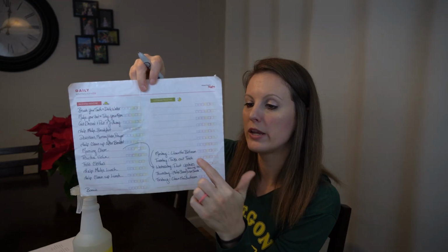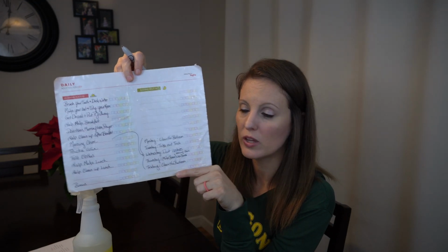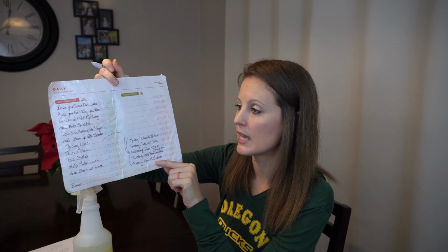And when you are assigning your kids chores for the week, I do just recommend that you match it with your weekly schedule. Don't give them a lot to do if they already have a really busy day, but just keep it nice and easy.